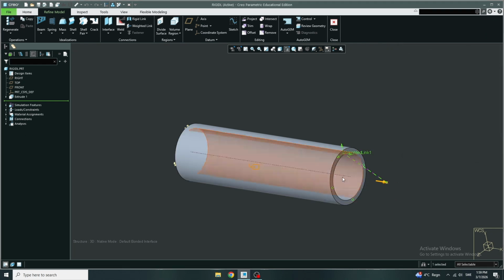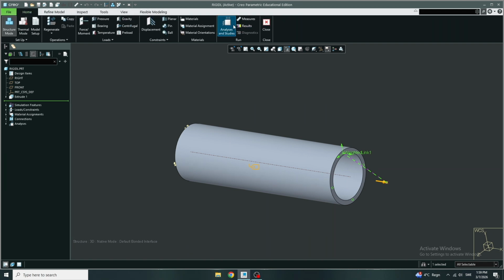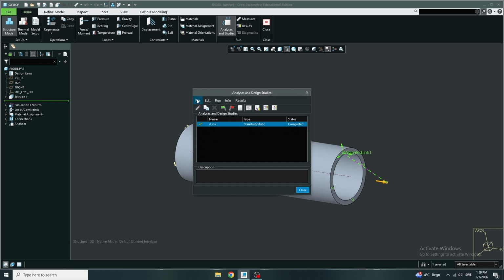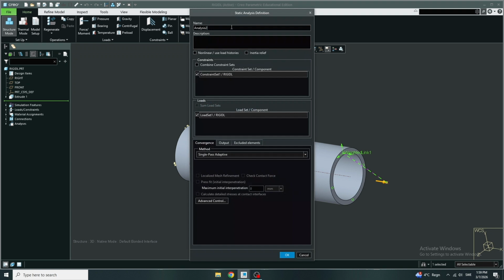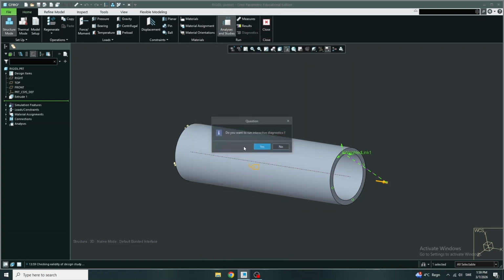And the force, material, and the boundary condition are the same. So let's do it with weighted link, single pass adaptive, and let's run this.